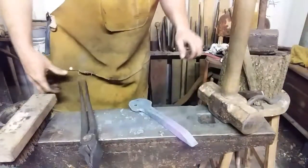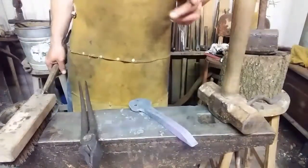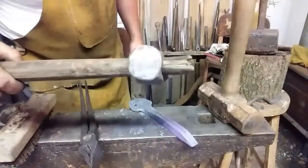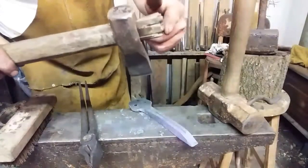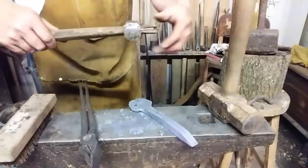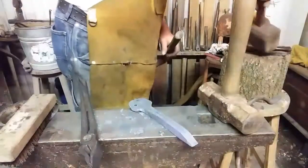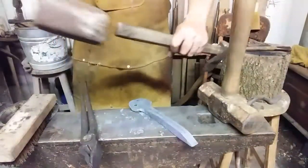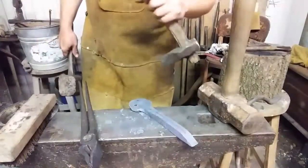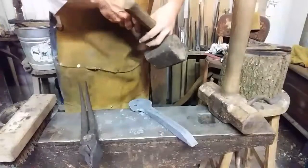For those of you that haven't been with me before and are not familiar with hot cuts, I got one that fits in the hardy hole for cutting things off on the anvil. I've got another one that's handled. Looks like a little hatchet. It's a struck tool. You notice the stick sticks through. There's no kind of binding in it, no wedge and pin and all that good stuff, so it'll loosen up from time to time when you're using it. So you take a wooden mallet and strike the handle. Tightens it right back up. So this is what we're going to use to cut it. See you in a minute.